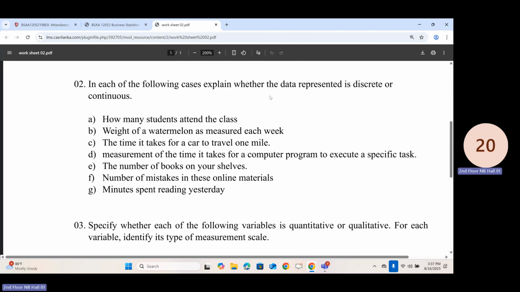Then second question. All these 7 variables are quantitative. Now you need to identify which quantitative variables are discrete or continuous. Hurry up. Here all are quantitative now. You look at what kind of responses we can get, and based on that, you decide whether it's discrete or continuous.